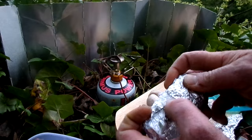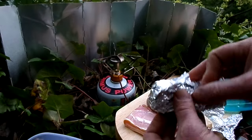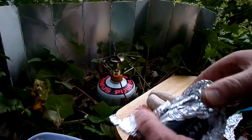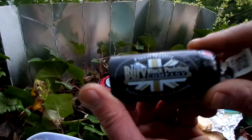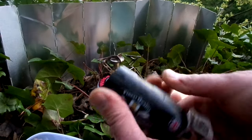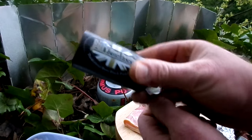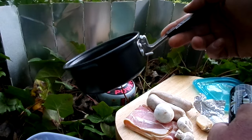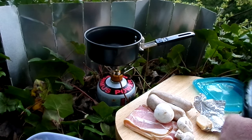Nice. And we also have in here, which was given to me, well, you guessed it, Dave again. Thanks, Dave. Some Bury black pudding. Not black country, unfortunately, today, but it's still black pudding. And we're right by the canal, so lovely jubbly. So let's get all this prepped, get it in our pot, get it on there, and fill our tummies.